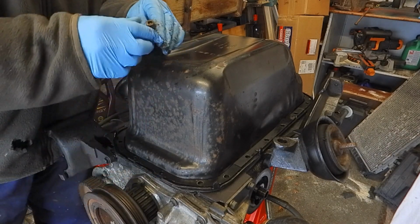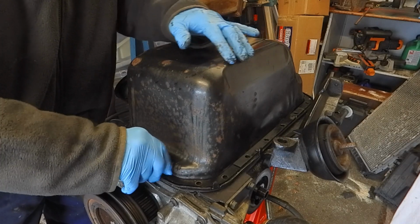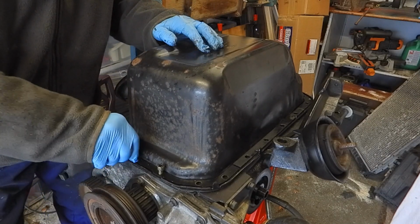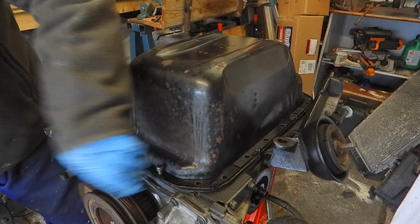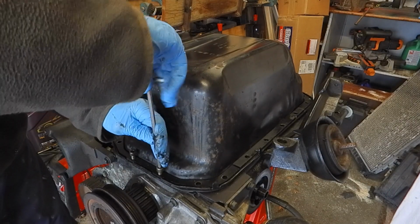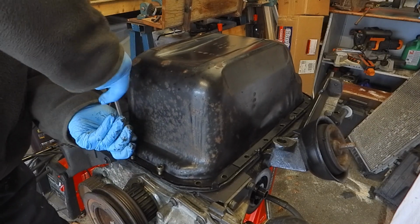Now the front bolts use Allen keys, just so you can see that. Allen head bolts. Hopefully that's going to get down into there. Yeah, they're starting. Nope. The rubber seal will actually catch them.